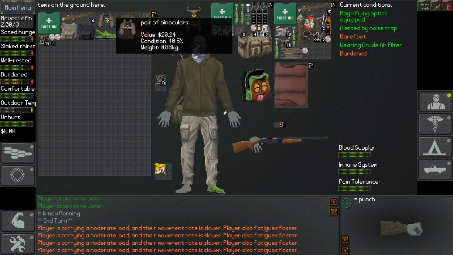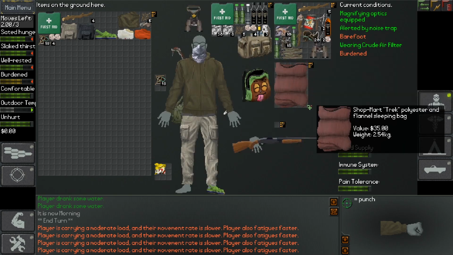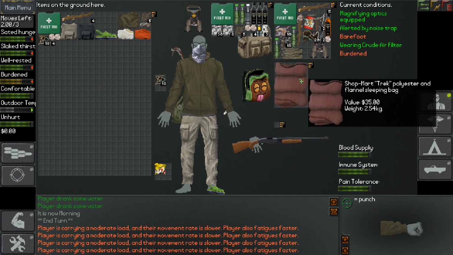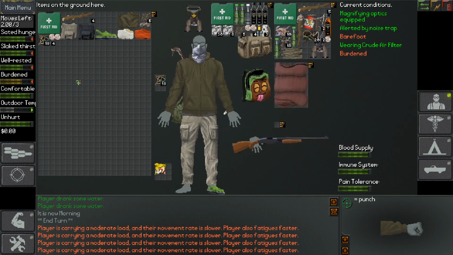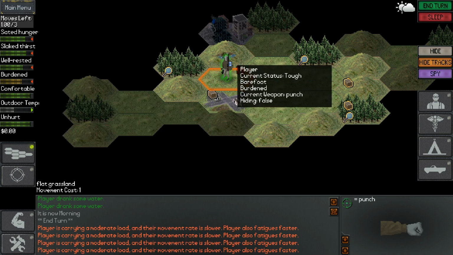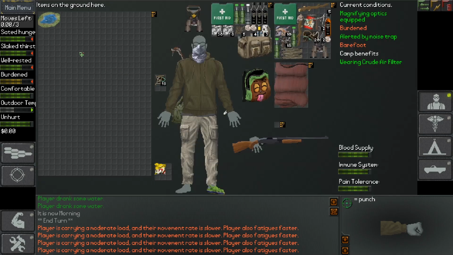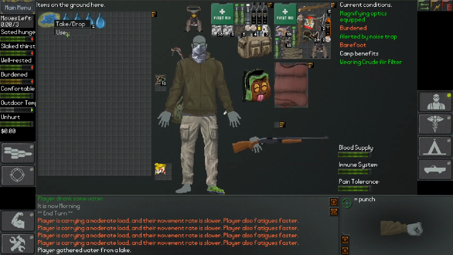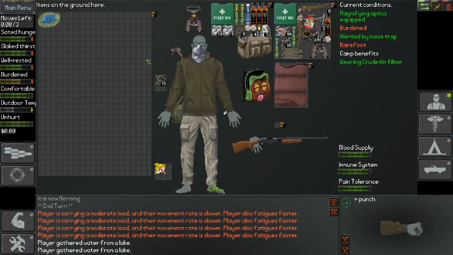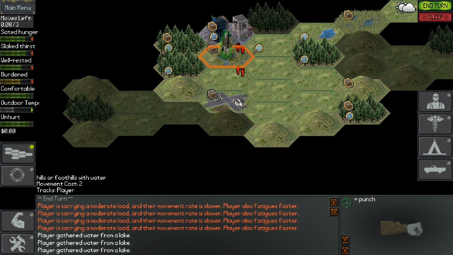Well, one of the things I'd really like to find right about now is a pan so that we could cook or boil the water, and a smaller bag would be really nice. Oh, we're burdened already. Seeing how we're the version of ourselves that gets tired fast, that's not that good. Let's grab some water. More water, please. Right.